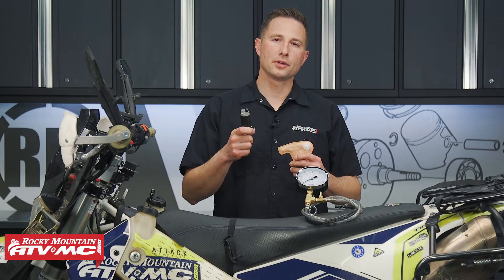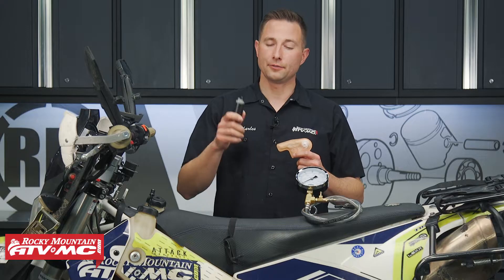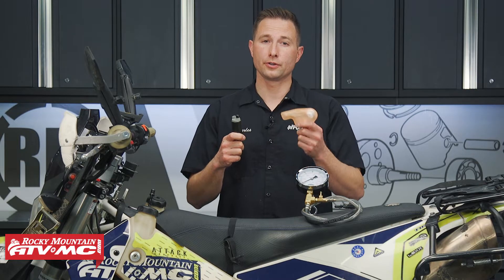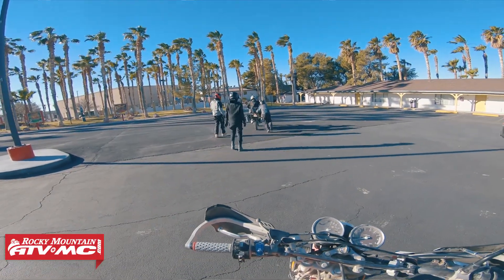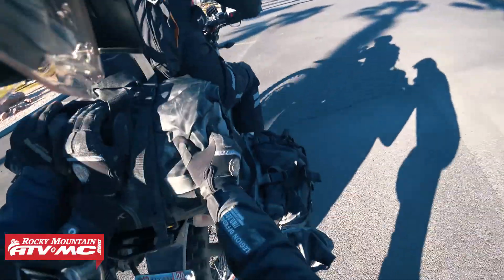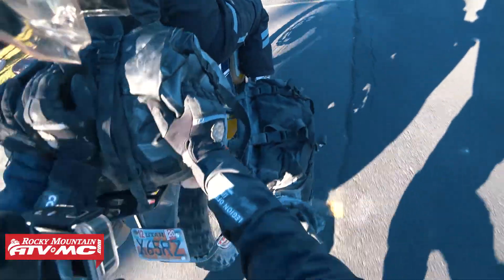The fuel pump is a key component for your bike to run correctly. If you have problems with this or your fuel filters, you're going to have some issues. What those issues commonly look like are a bike with poor acceleration, or maybe you have a bog or cutout from mid to high RPM, or maybe the bike doesn't even start at all. All of those issues could be caused by other things, but we're going to show you how to get to the bottom of your problems and find out if the fuel pump or these filters are the culprit.